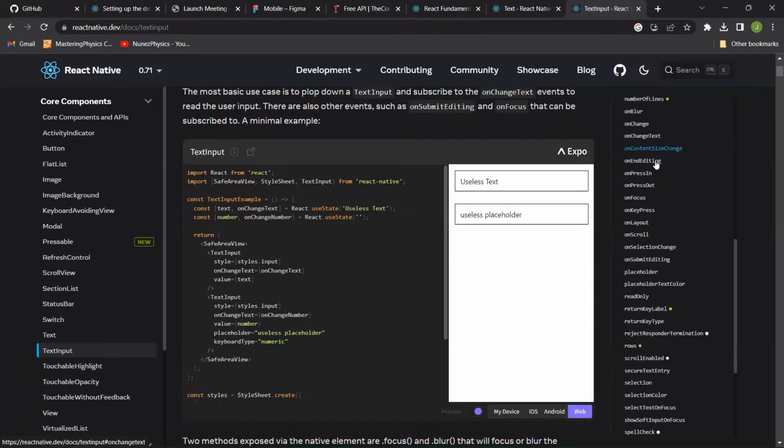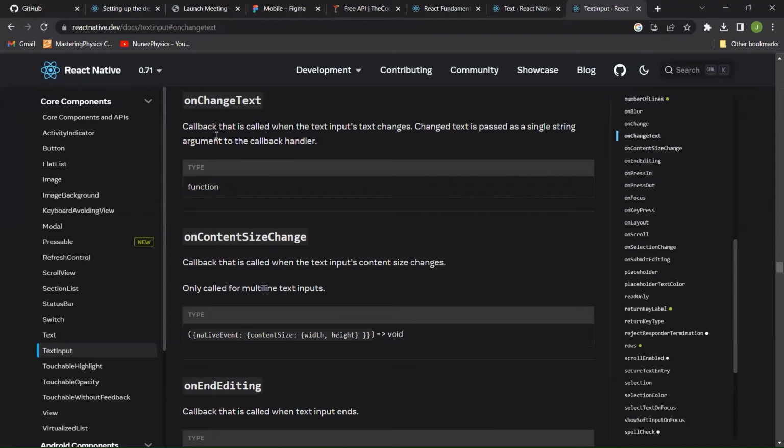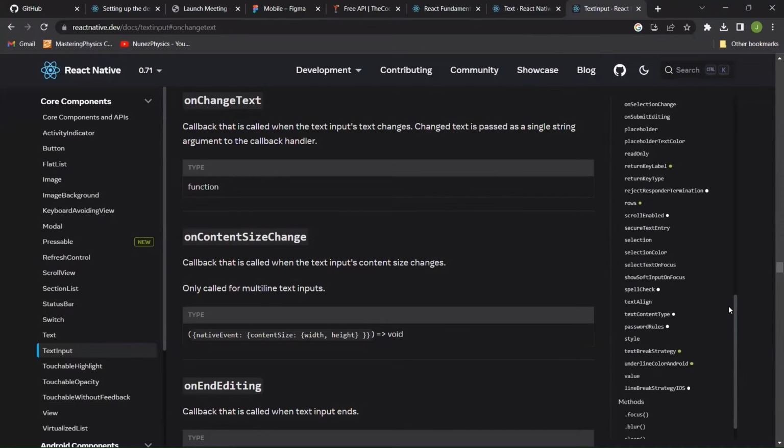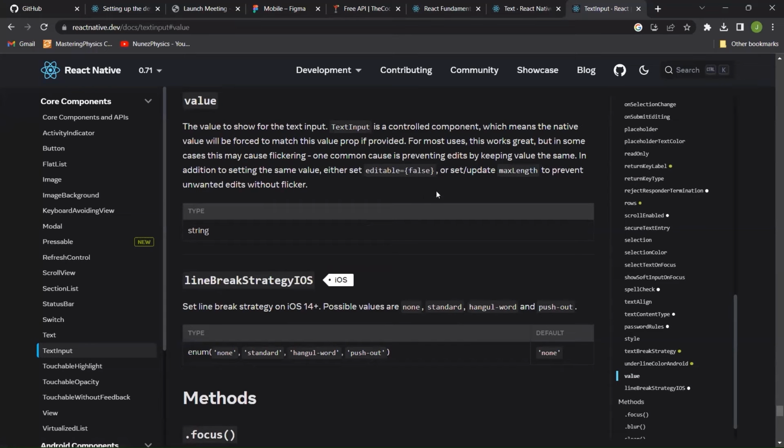So what is the name of that onChangeText? If you hover over it, it tells you exactly what that is. The onChangeText is a callback that will take in the input and check for changes, and it'll update it for us. And the type of that is a function. So when we declare this prop on our text input, the thing that we need to pass in is a function. If we take a look at our value prop, that's supposed to be a text. So the value prop is whatever input that text input is getting, and what we should pass to it is a string. All right, cool.